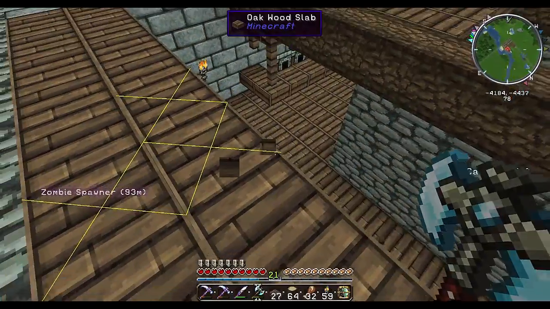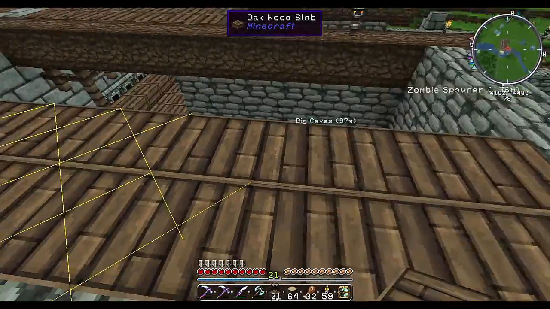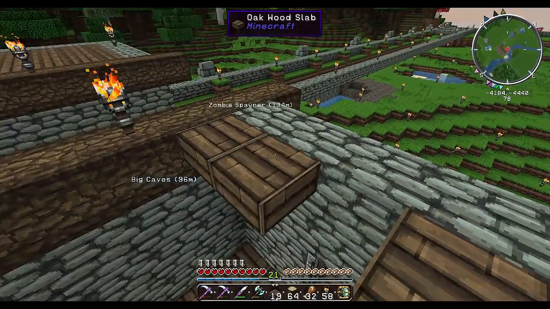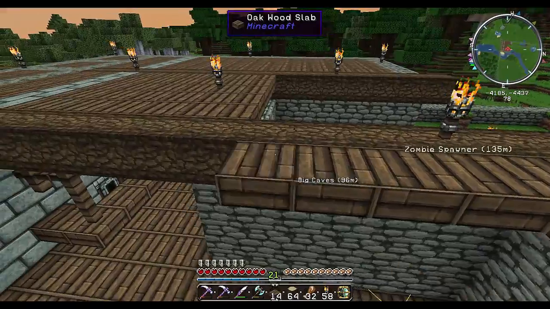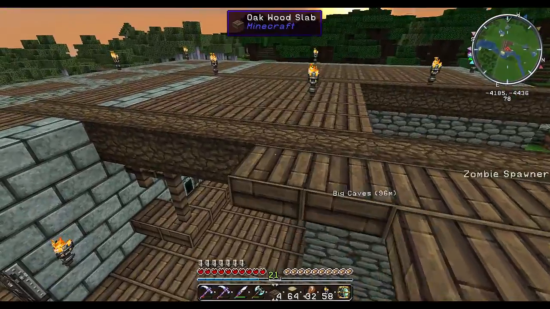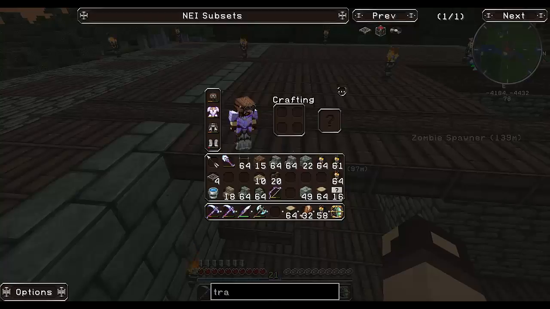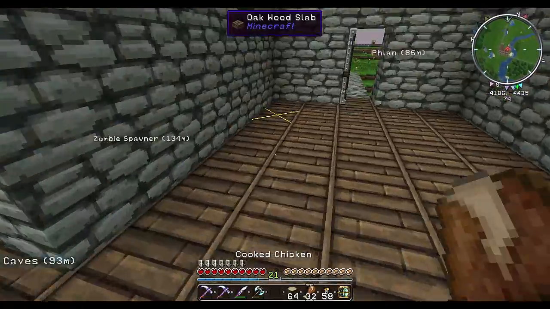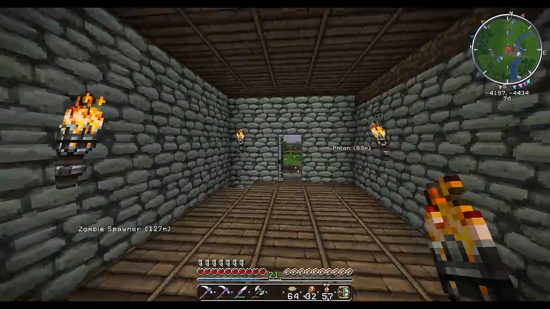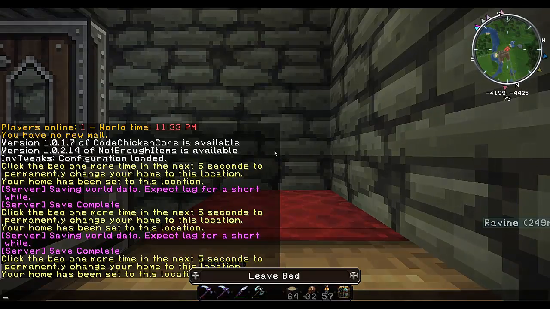Oh, this is okay. We can get rid of that. And we will throw that torch down there. It's getting towards nighttime again, isn't it? Oh, we got a spawn area inside, which we'll take care of in a second. And we have no more oak slabs, so let's go ahead and drop down here. Take care of that, close the door. Make sure this door is closed. Yeah, cow. And we'll come back here and get some sleep.